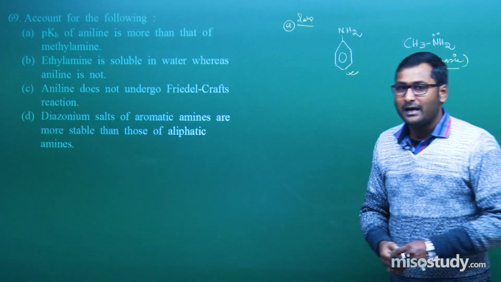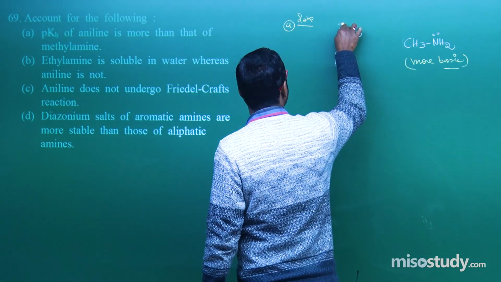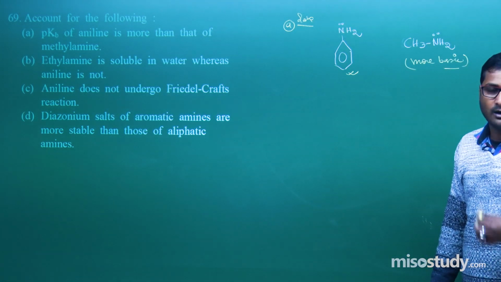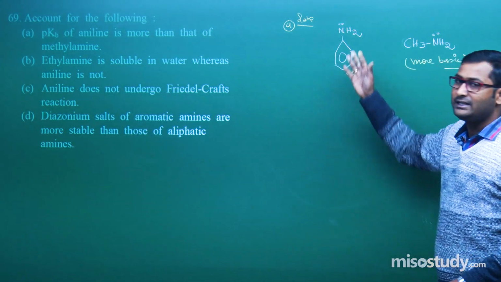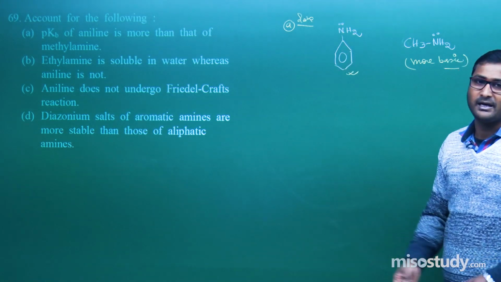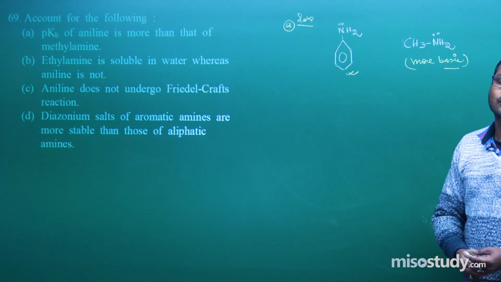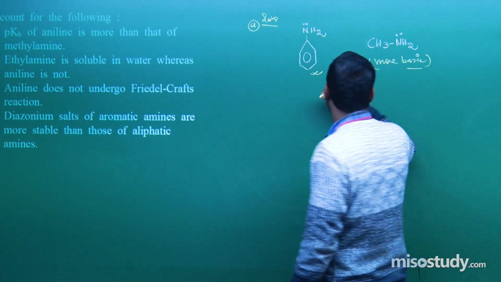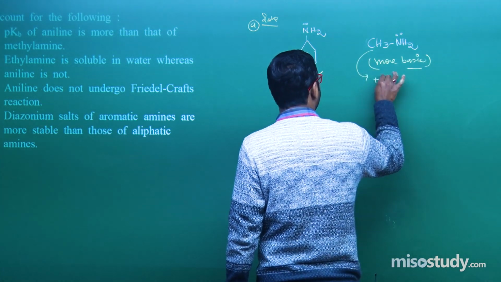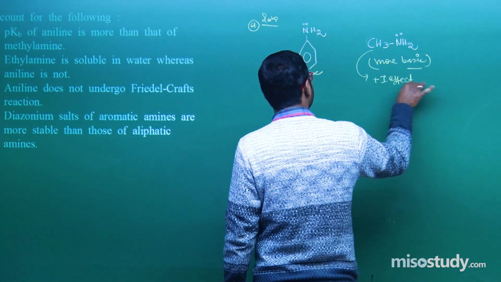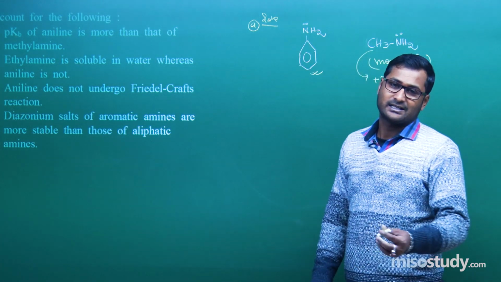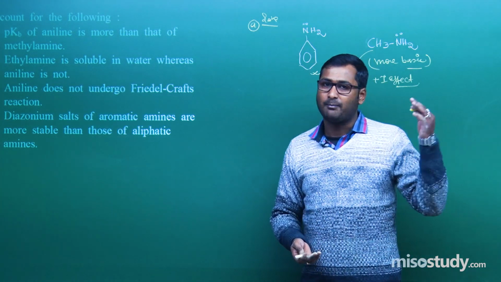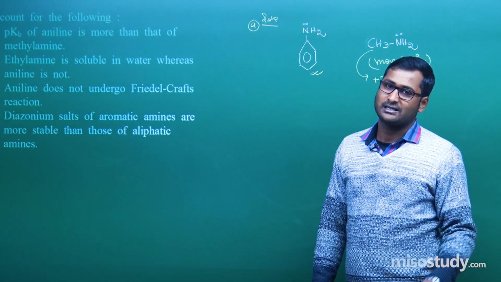Why? As we know, in aniline there is the NH2 group which contains the lone pair of electrons. There is a delocalization of this electron over the entire benzene ring. Due to this, there is a decrease in the electron density around the nitrogen atom, and it shows a minus I effect also, that is C6H5. But in CH3NH2, the CH3 group shows a plus I effect, which ultimately increases the basic character. Simply what I'm telling is, aniline will have less basic character than the aliphatic amine, that is the primary amine, or you can say the secondary amine.